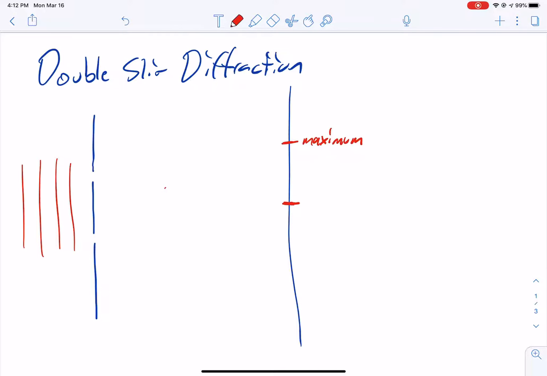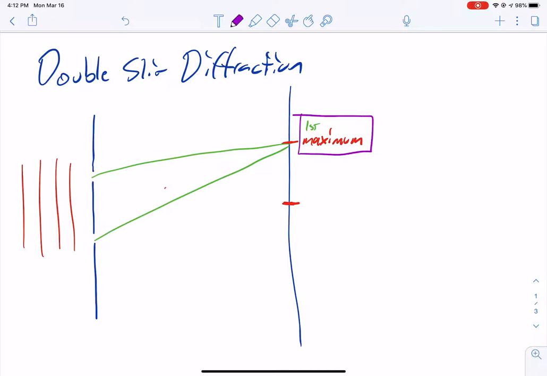Now, this is one difference between double slit and single slit diffraction. In single slit, we typically talk about the first minimum. With double slit, we're typically talking about the maximums, the areas of highest intensity. And so if we draw the top ray and the bottom ray, and say this is the first maximum, the bottom ray has traveled a little bit further. The bottom ray has some type of path difference. Now, what type of interference will we get at the first maximum? You say constructive interference, you are right.